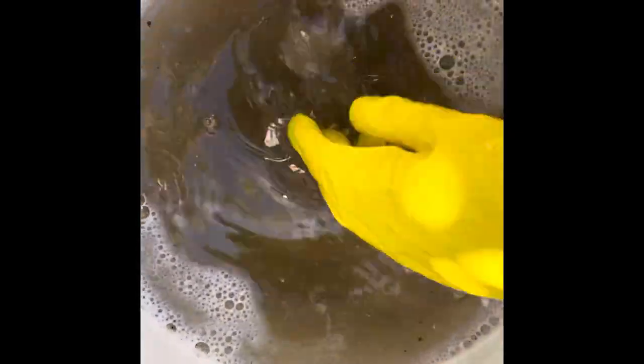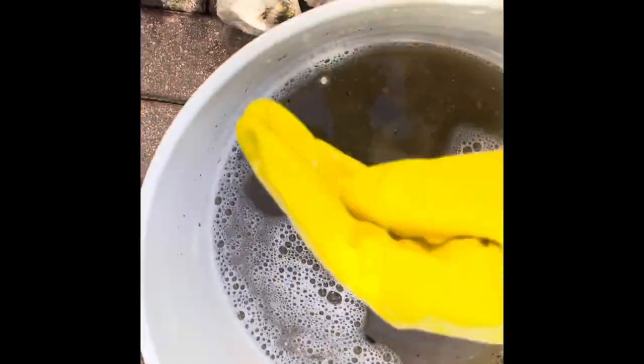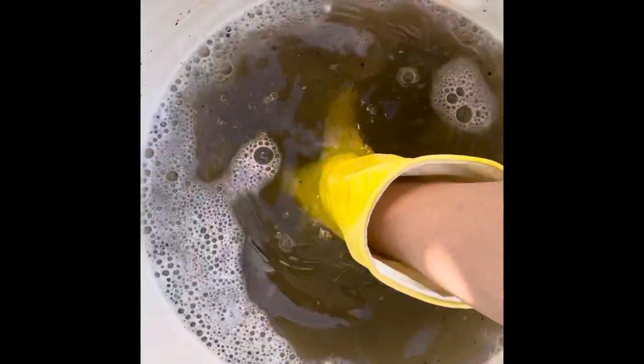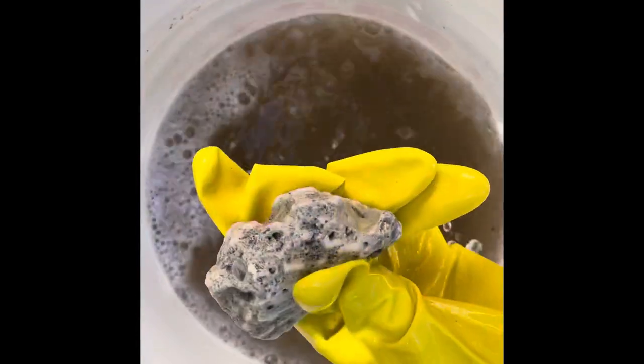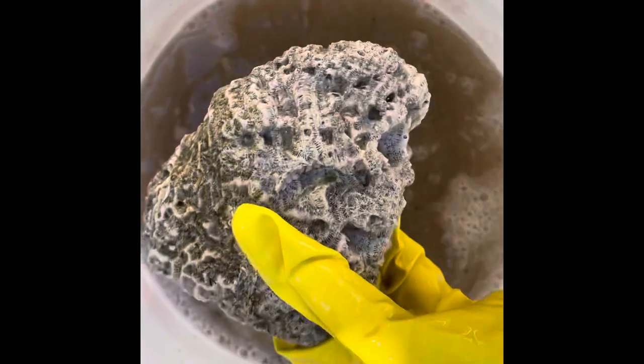Some pieces are still really dark. I'm wondering if I should let this sit a little bit longer. That piece feels pretty brittle. So I think what I'll do is take a toothbrush and scrub these a little bit. This one doesn't get cleaned up very well, so maybe I'll scrub them with a toothbrush and dunk them in and out of the hydrogen peroxide. Then let them sit in the sun for a week. The water is very dirty — I think if I do this again, I'll make sure everything is cleaner. It doesn't really affect it, but I don't want everything sitting in dirty water.